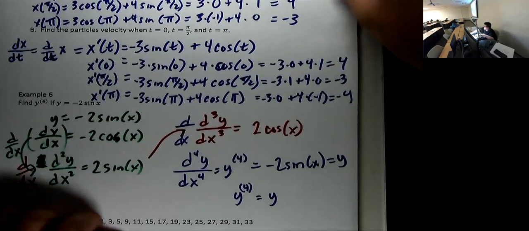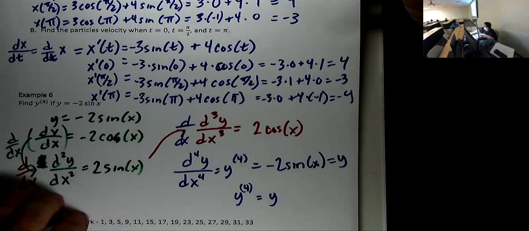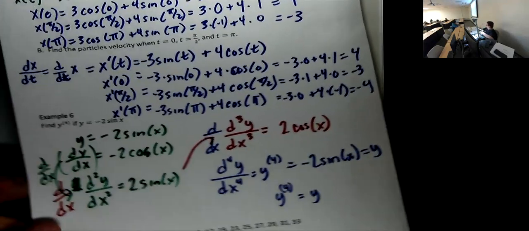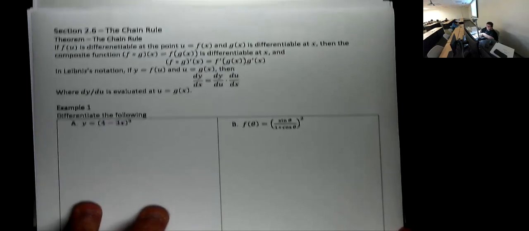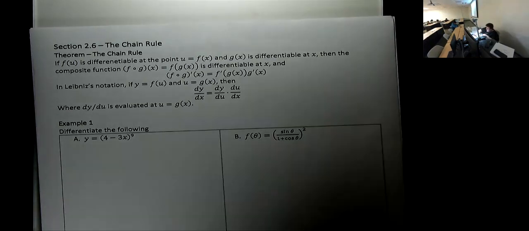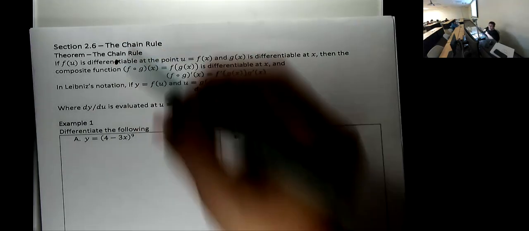We're going to start 2.6 for a second, at least get the definition down. Does anyone need it up longer before I take it down? All right. 2.6 is on the great and blessed chain rule. If f of u is differentiable, that's got a typo in it. There's no E right there.